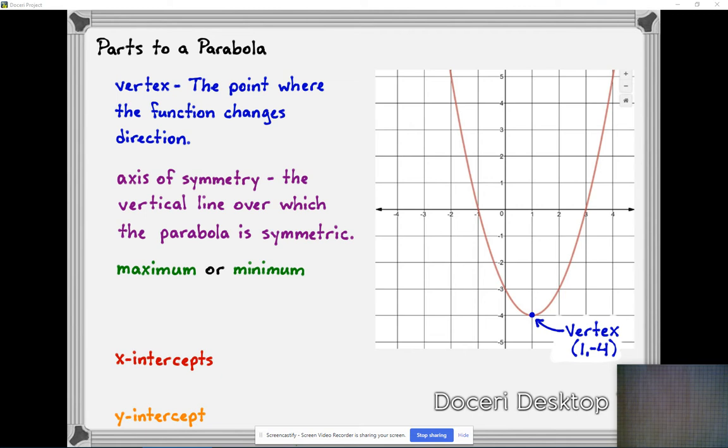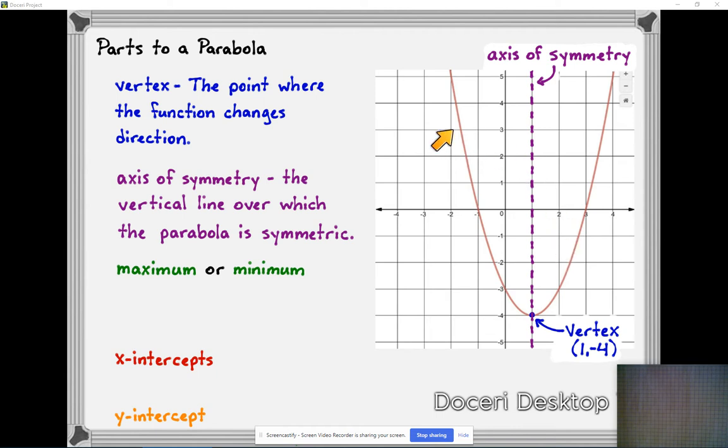So how could I draw a line that will make one side of this match up with the other? Well, you can see that the axis of symmetry actually has to pass through the vertex every time in order to get symmetry, in order for one side of the parabola to match up with the other side of the parabola. So this dotted line here, it's a vertical line, is the axis of symmetry, okay? It's the line for which the things on the left are symmetrical with the things on the right.